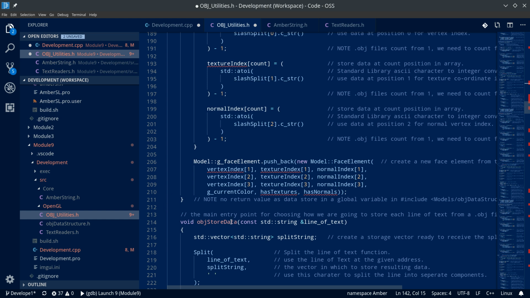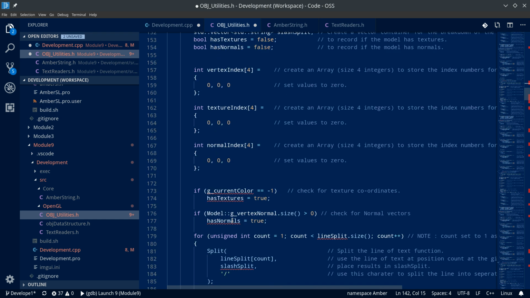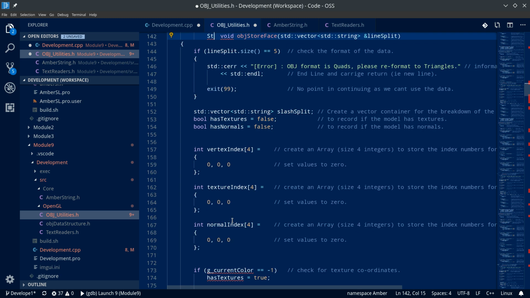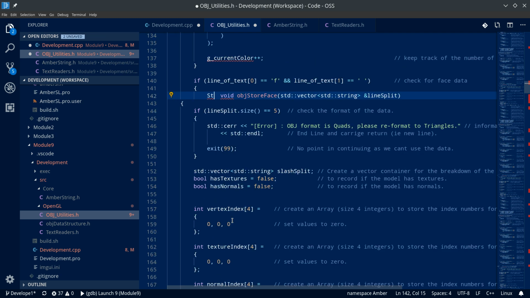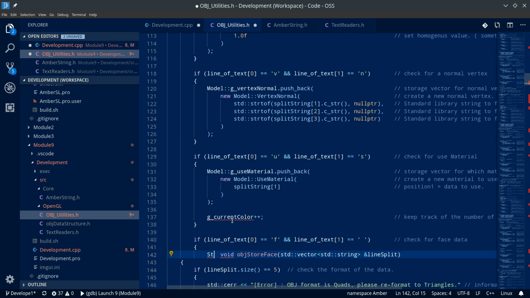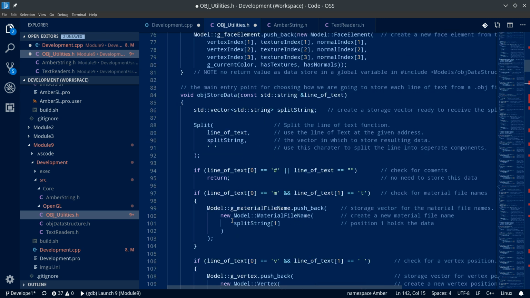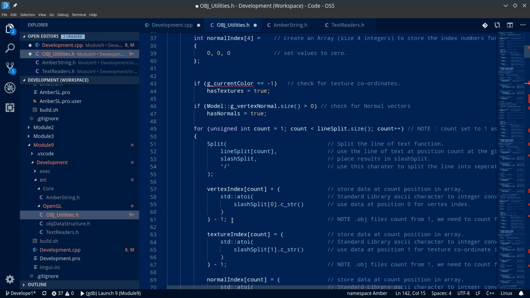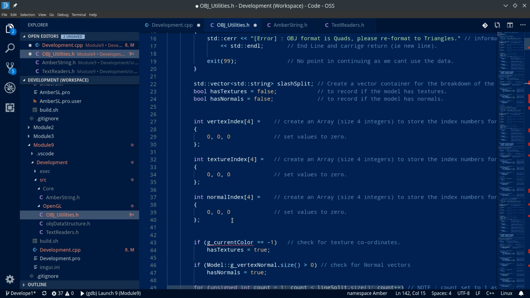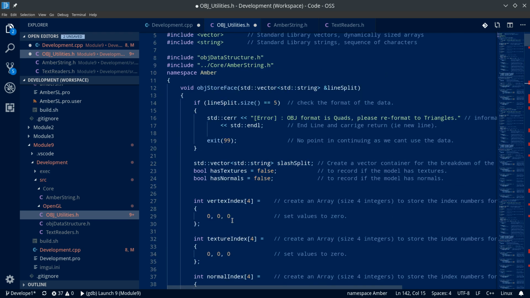obj store data. Yeah, that's my mouse squeaking. Squeaky, squeaky, squeaky. obj store face starts there.